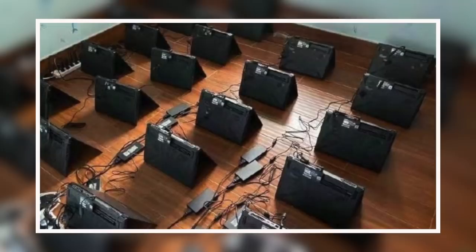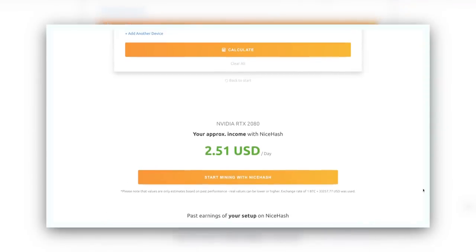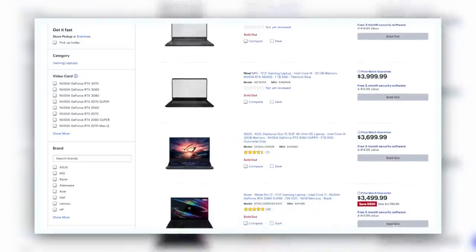Before breaking down the numbers, there are a few quick issues with mining on laptops. First, they can't dissipate heat the same way desktops do. You can do the pyramid formation and take off the back plate to help cooling a bit, but they get hot much quicker, and the laptop will automatically throttle down to cool everything, which decreases mining performance. On the other hand, if the laptop misses the overheating and doesn't throttle down, you can burn up the memory modules and end up with a dead laptop. With a desktop, if a part overheats you can easily replace just that part, but with laptops you can't always replace individual parts — so if something goes wrong you could be out one or two thousand dollars.